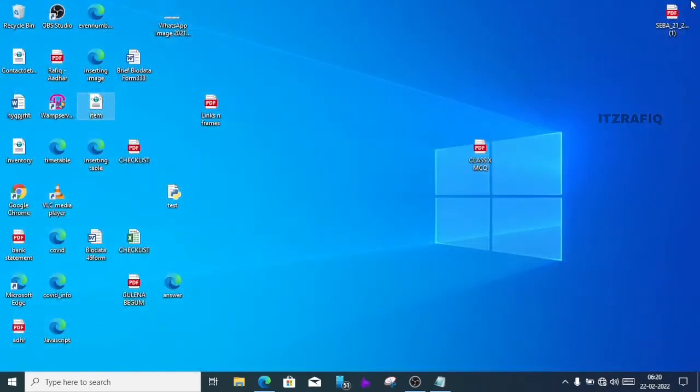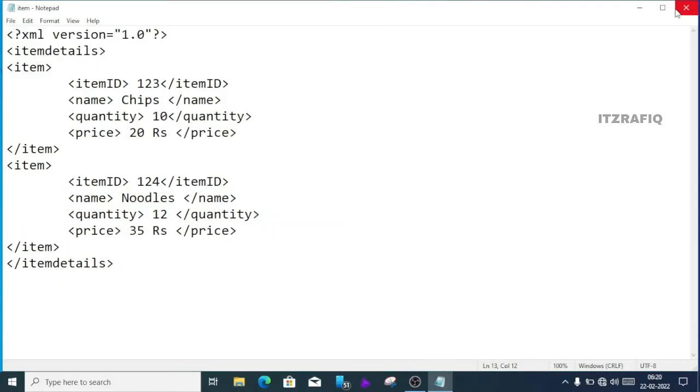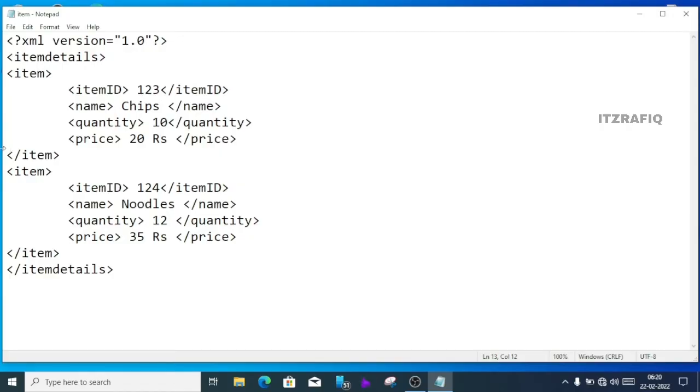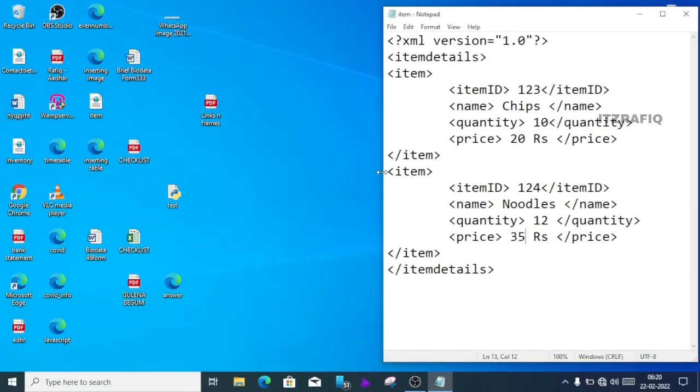Now I am going to show you how you can do another practical work. That one is MySQL, which is very difficult for many of you. To do MySQL, your first task will be to open the MySQL command line client.